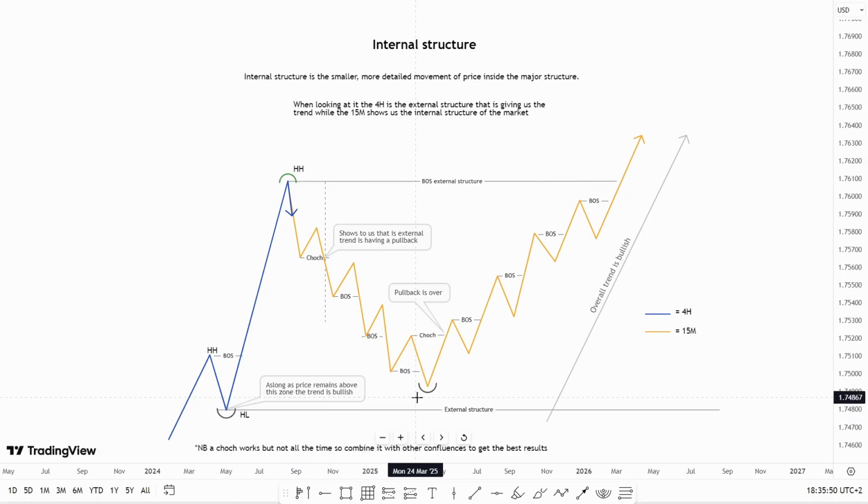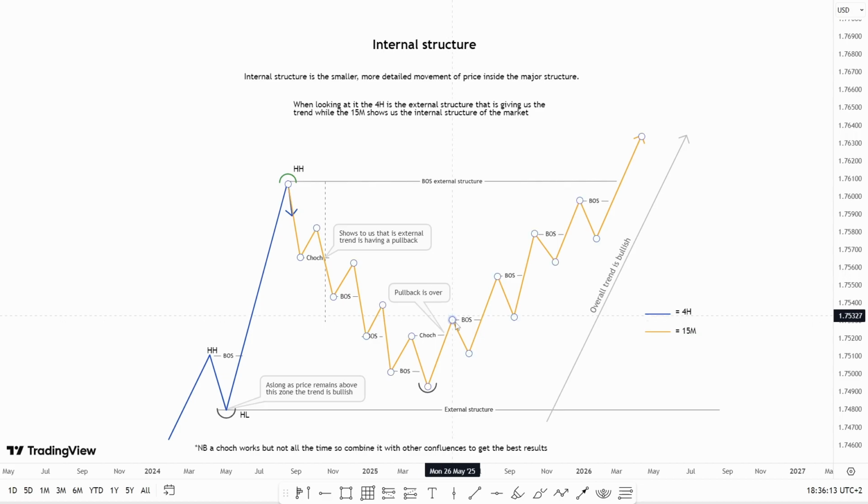It failed to break below. As long as price remains above the zone, this is our strong swing point. And what did price do? It failed to break below. It came close, but it never broke below. So it was also validated by a change of character happening in that zone. And what also happened? A break of structure, forming that the pullback might be over.